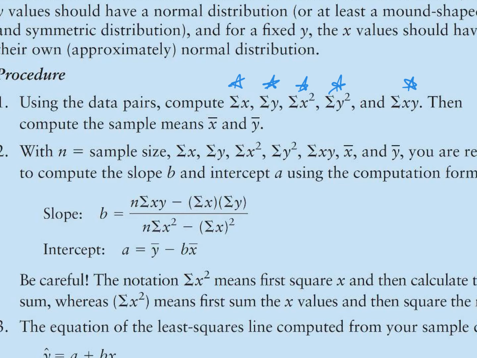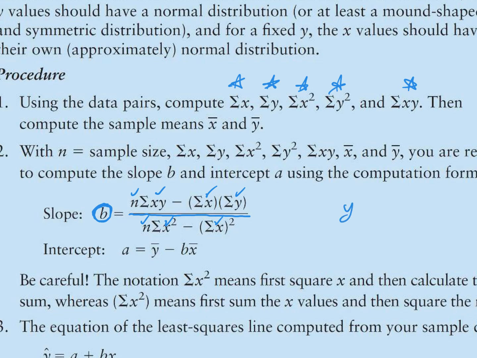But here's the deal. Our slope, which in this form is denoted by the letter B, has this formula. We know what n is. We know that this is the fifth column sum. We know that this is the first column. We know this is the second column. We know what n is. We know that this is the third column sum. We know this is the first column sum being squared. You have it all in that chart. That, ladies and gentlemen, will find our slope.